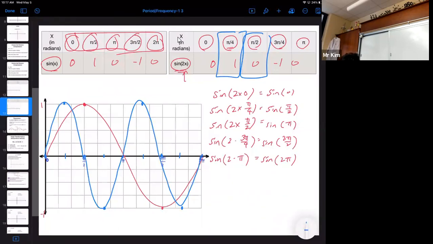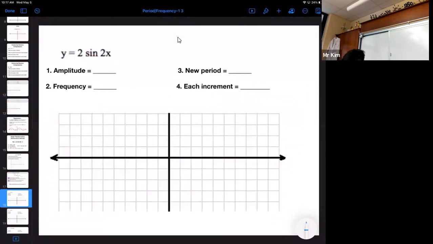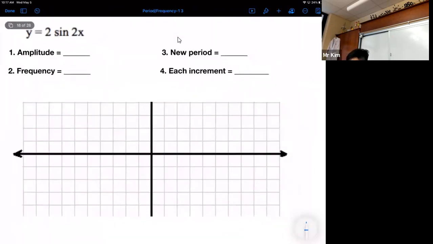All right, so I'm going to give you guys an application problem to do with this one. So let's take a look at a problem that we can do, which is right here. If you need me to go back to the previous slide, please let me know. But let's say I present you with a question like this, because these are the type of homework questions you'll see for today. y equals 2 times sine of 2x. Okay, so very similar to the one that we have just done. And let's say I ask you to plot it.